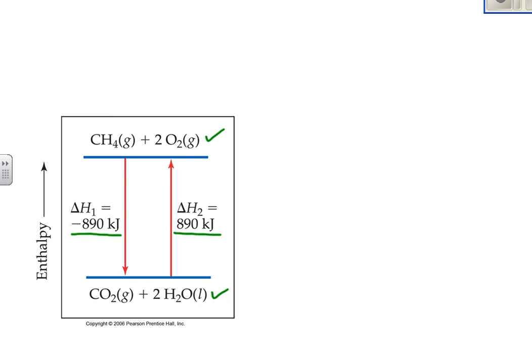And again, just a final reminder that it is very important that you consider the states of matter of these things. If we were to do this same reaction with the water in a gaseous state instead of the liquid state described here, that would change the enthalpy of that part of it. So it would change the value. So you do need to be careful about the state of matter that these things are in. We need to do some practice problems with these, and then after we do that, we'll move on to actually measuring how this heat is determined in the lab.